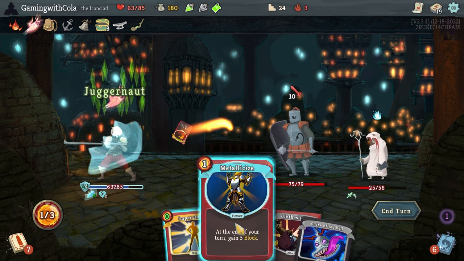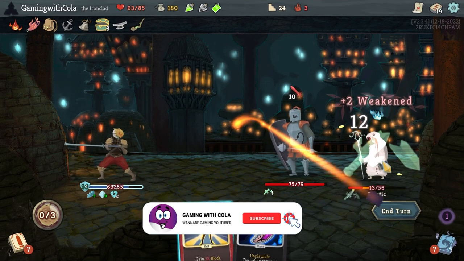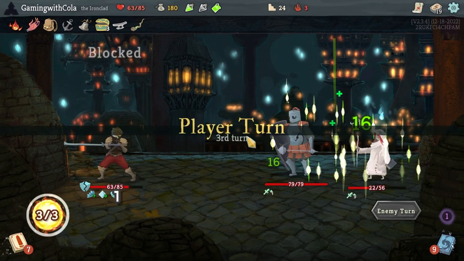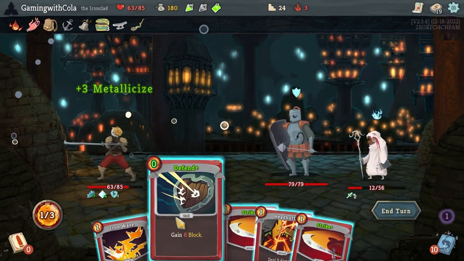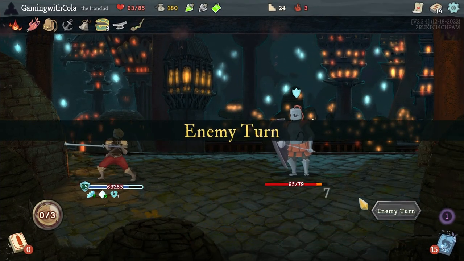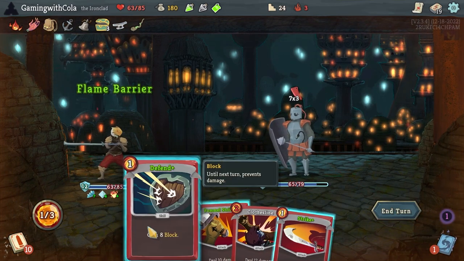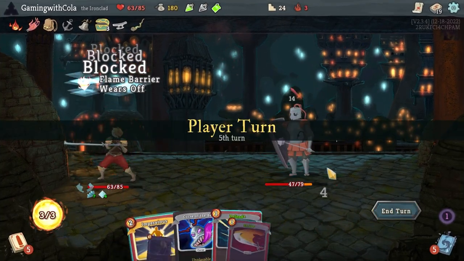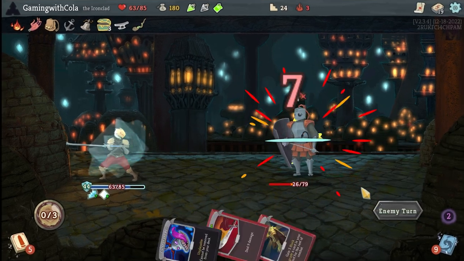Cool. Let's go Juggernaut, then Metallicize, then that one, and then end turn. Let's go Primal Strike, Metallicize, Defend, Iron Wave, cool, end turn. And then let's go Flame Barrier, Defend, end turn. Cool, he's going to kill himself, that's great. Go Impervious, Defend, end turn.